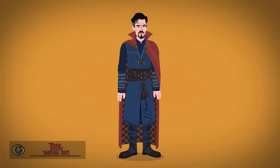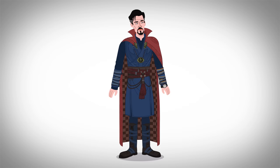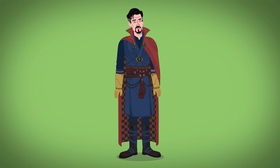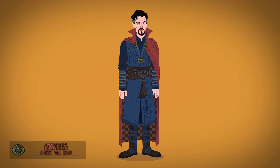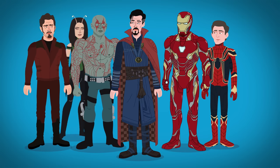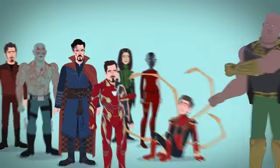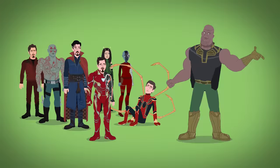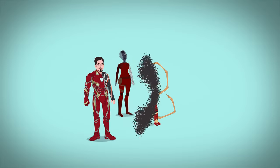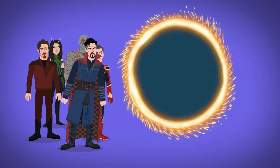In Thor Ragnarok, Strange now has his classic chest symbol, a redder belt, more colorful cloth threading, and old-school yellow gloves — although Infinity War ignores these alterations. In that film, he teams up with other superheroes to face Thanos, and to save the life of Tony Stark, Strange relinquishes the Time Stone, helping Thanos dust him and half the universe away. But five years later in Endgame, he's undusted and portals his way back to help defeat the Mad Titan.